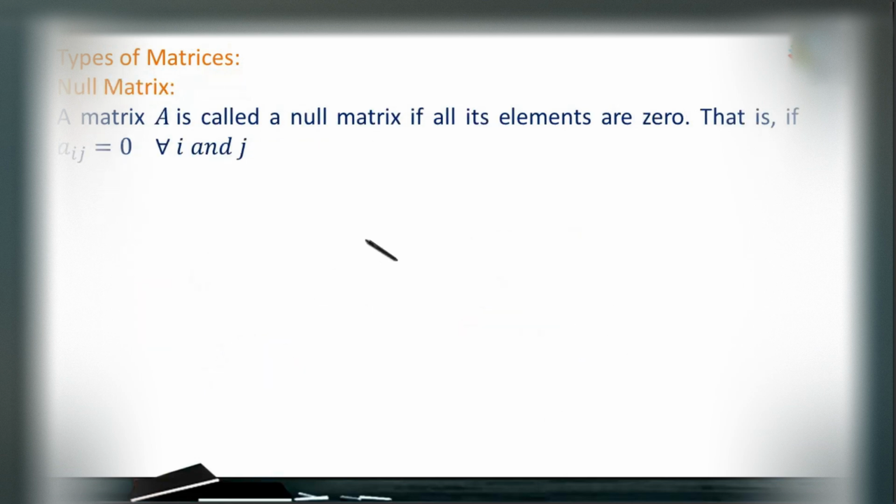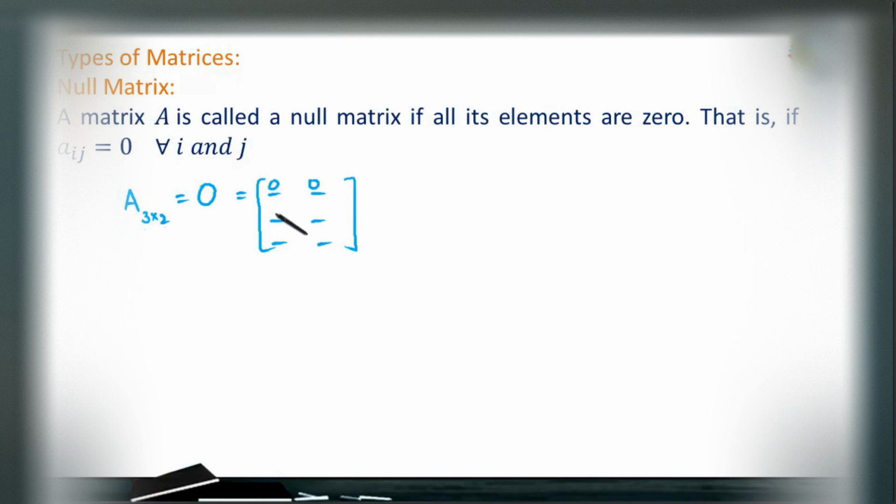Now, what is a null matrix? Yes, as the name suggests, a null matrix is that matrix in which all the elements are zeros. That is, Aij equal to 0 for all i and j. Then such a matrix is called null matrix. Say when we are talking about A of order 3 by 2 is a null matrix. Then how will be the elements of this? Yes, there will be 3 rows and 2 columns and every entry in this must be 0.